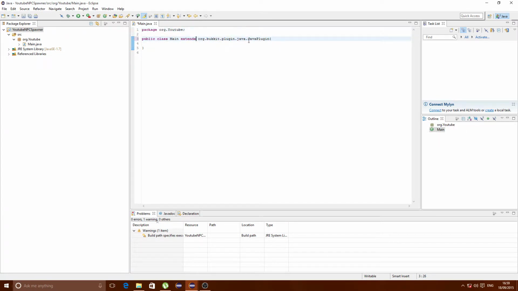That's literally going to allow me to use the Java plugin from Minecraft, as you can see, the Bukkit JavaPlugin, in this. So whatever code I write can now be used as a plugin on actual servers, which is really cool. So now all we've got to do is also implement one other thing. We need to implement a listener. So implements.